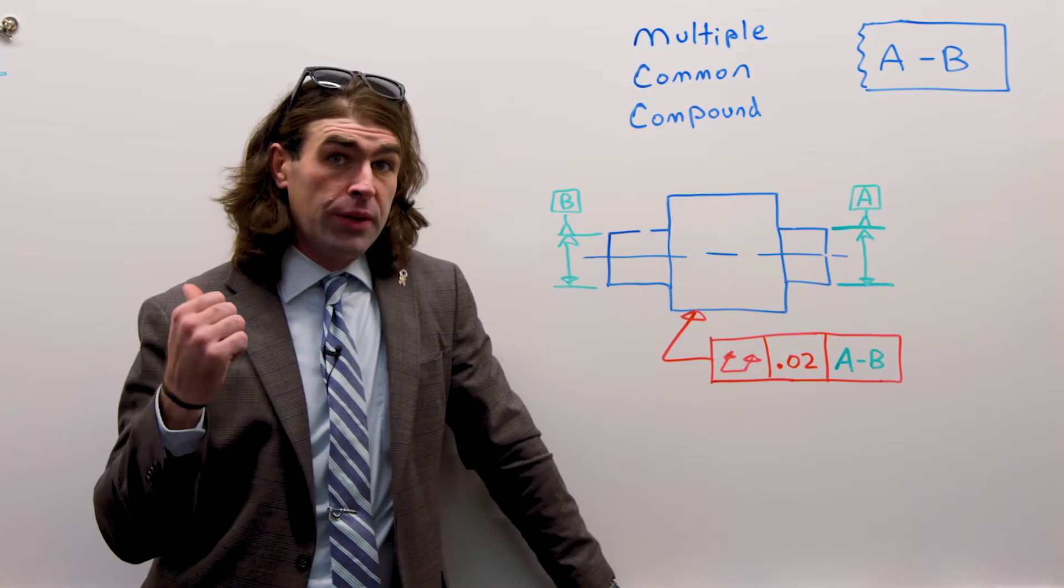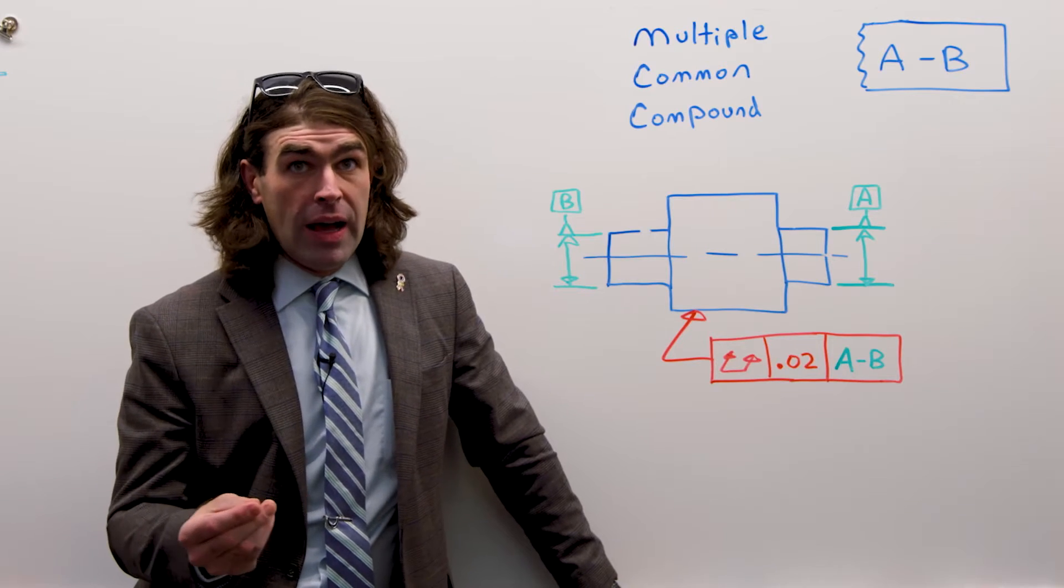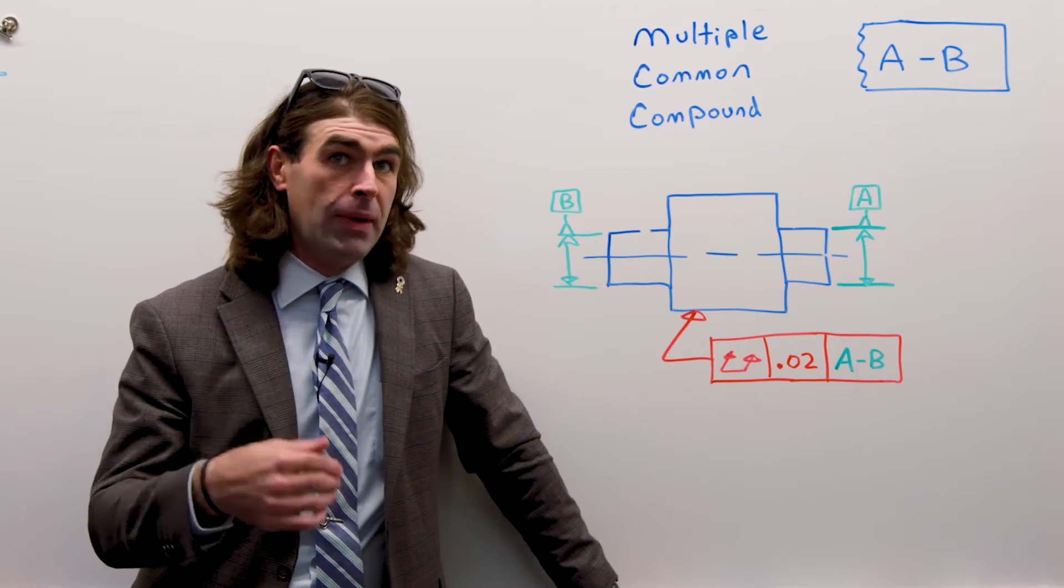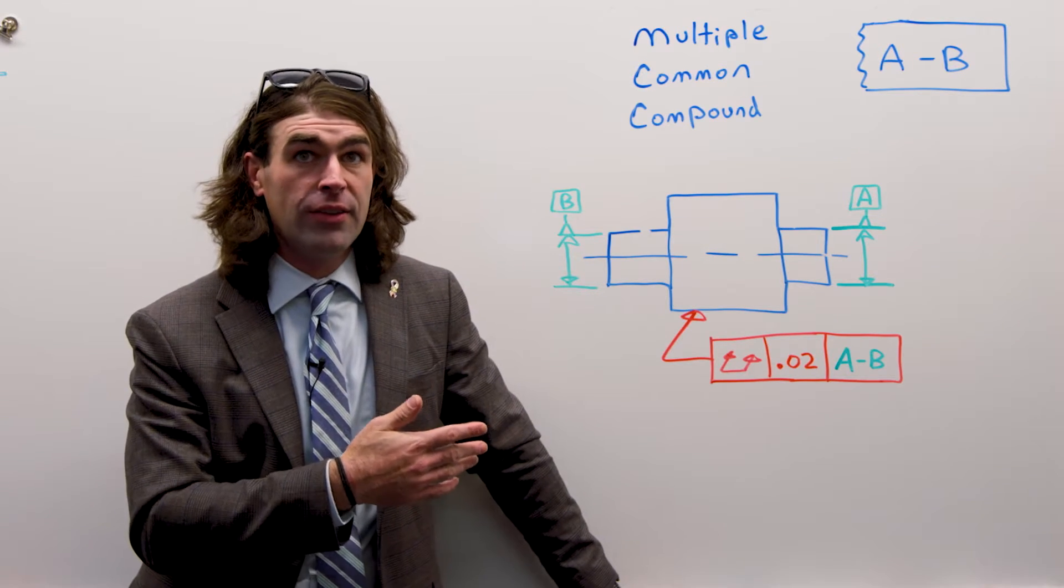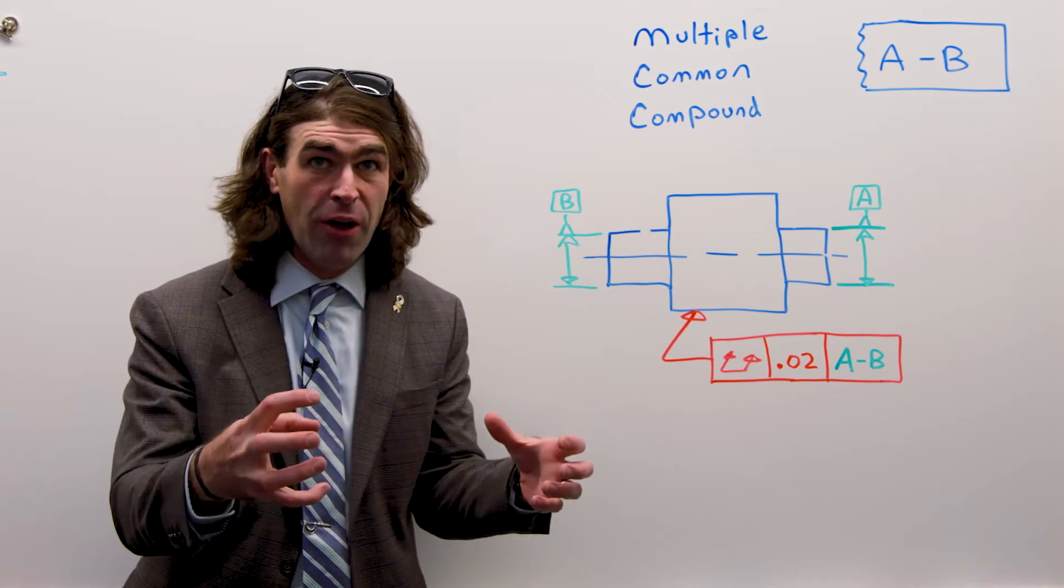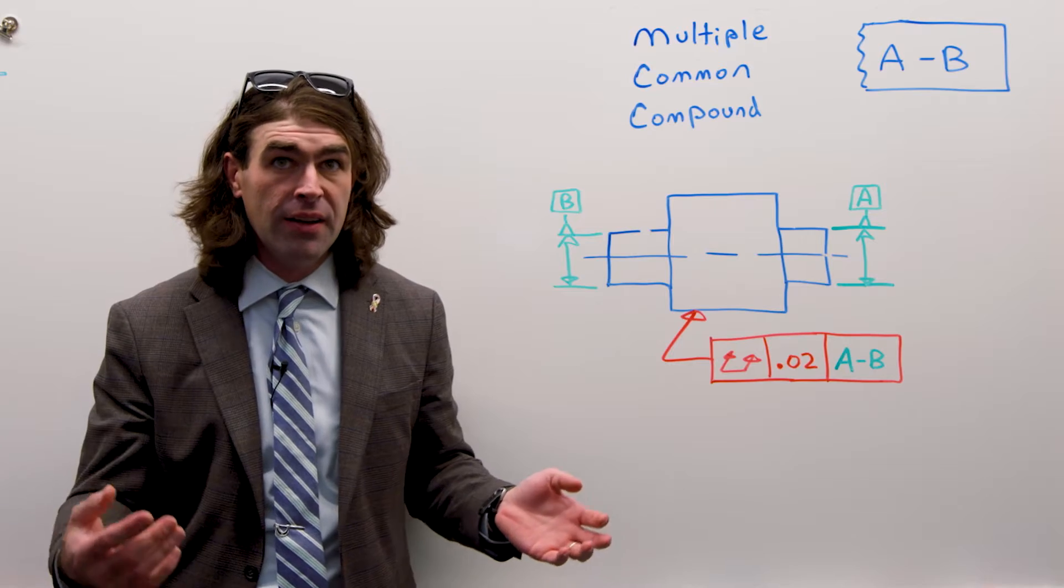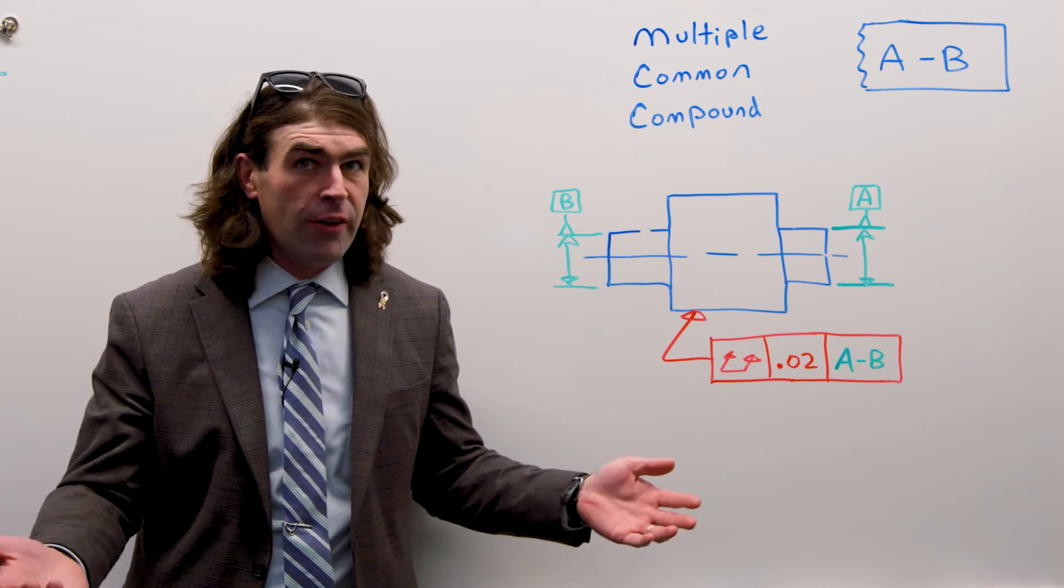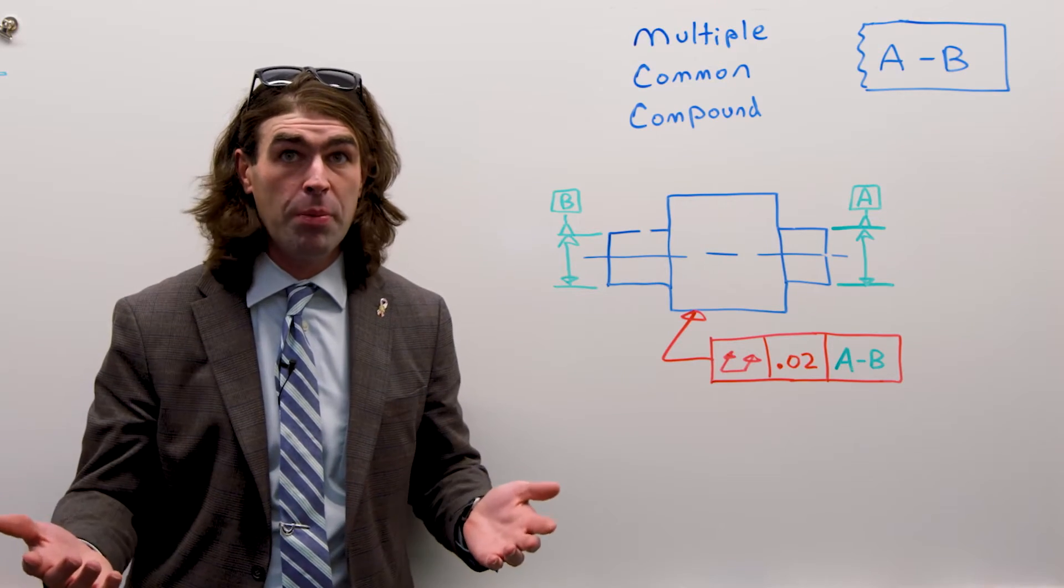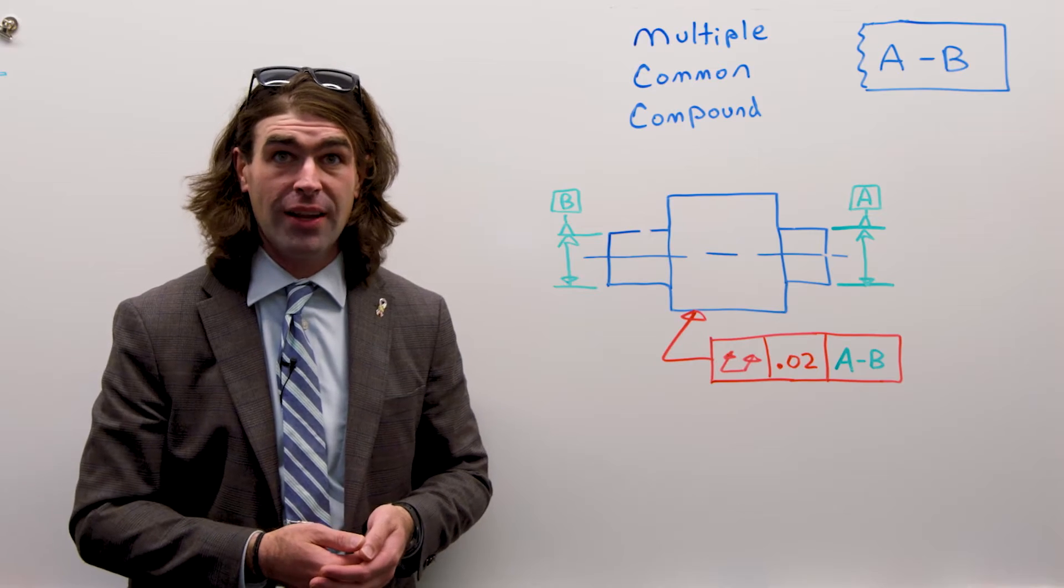Now, you can use this with runout, position, and profile. It's very common to see runout for these kinds of parts because it's typically how they make them. So the idea is you turn this on a lathe or a turning center, and then while it's still held, you can run an indicator and check it, which is super convenient. If the tolerance is very small and it's got to be ground, then it's a different kind of thing. But if it's an open tolerance, you can check it right on the machine. It doesn't even have to go to inspection necessarily.